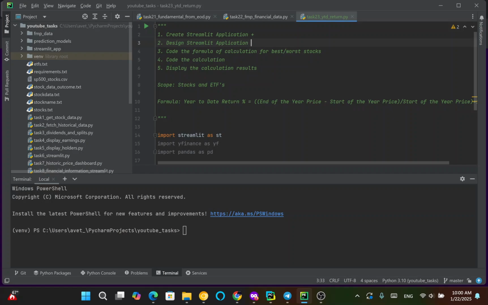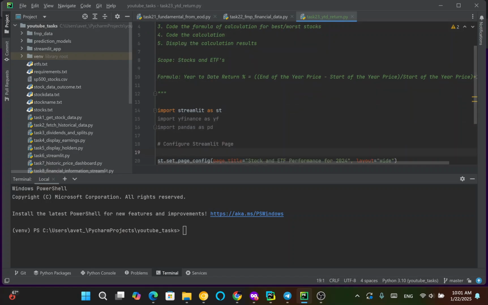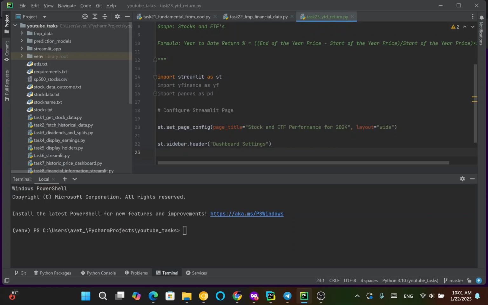Next will be designing the Streamlit application, but before that I want us to redefine the scope. So for ETFs we are going to provide a list of, let's say, 15 to 20 ETFs, and among those try to find out which did the best, like the most popular ETF tickers. For the stocks, I went a step forward. Our scope will be to get this dashboard for the Standard & Poor's 500 constituents. So today we will continue with getting the list of constituents.